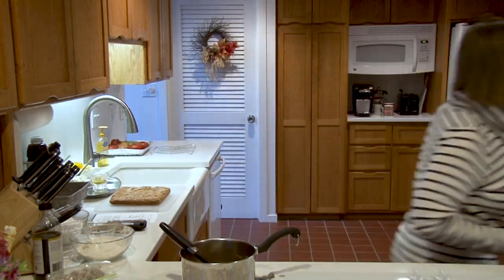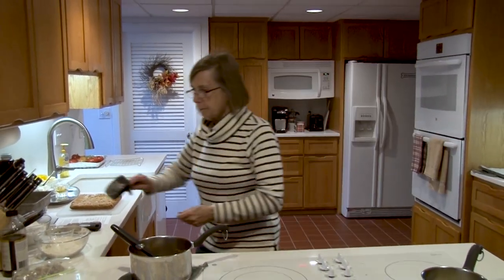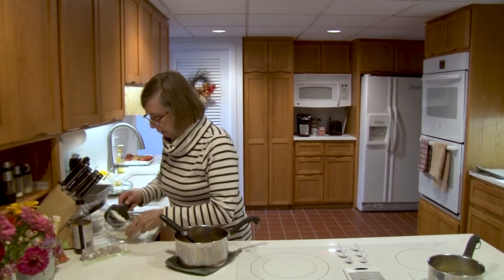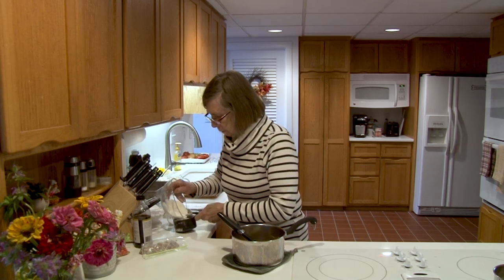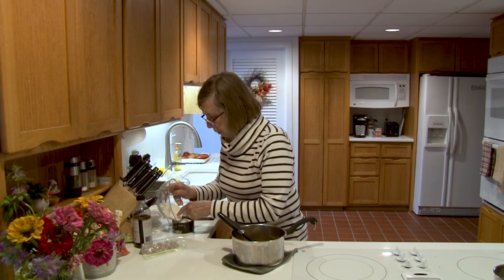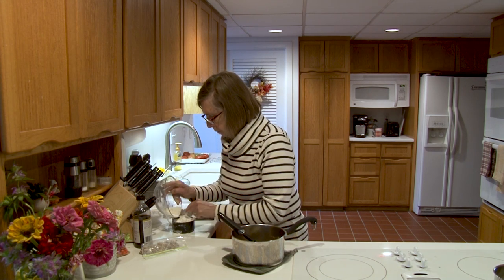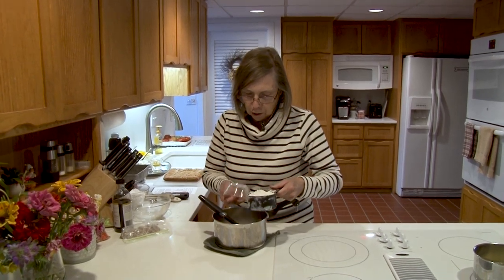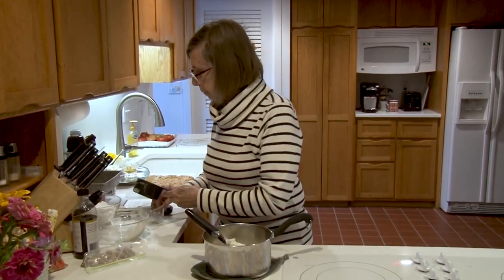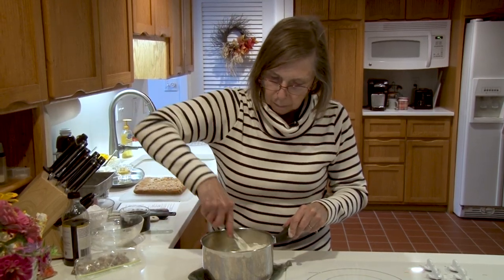I think I need to get a measuring cup here. And measure a cup of flour. I guess we had a cup of flour, just about. There we are, a cup of flour. And a teaspoon of baking powder and a quarter teaspoon of salt. I'll mix that in well.